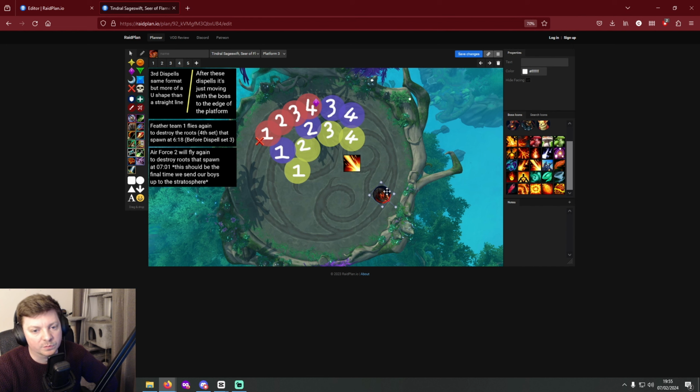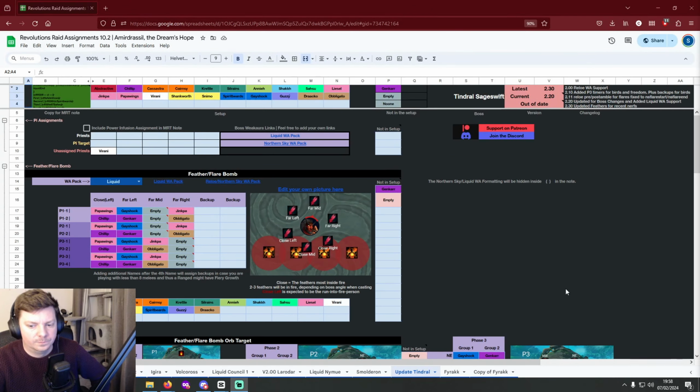Okay, there will be some mushrooms come in. Don't let your tanks forget about them. They can just wipe the raid there and then if they just forget about them. So make sure they're doing them. And yeah, that's a general overview of the movement. So I'll go through a couple of assignments and then I'll show you the fight.